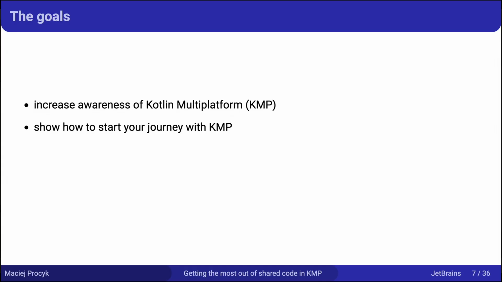So we would like to start with the goals, and the main goal is to build a multiplatform app to be reused by different targets. We would like to make it run on Android, iOS, and web targets, so also in the browser, as well as the JVM target. We would like to share a lot of code between clients and server, not to repeat yourself, to have a single source of truth for the data models, for the core business logic that you would reuse between those two parts, and for, let's say, some utilities that you like to define in your code base and you just don't want to repeat yourself.